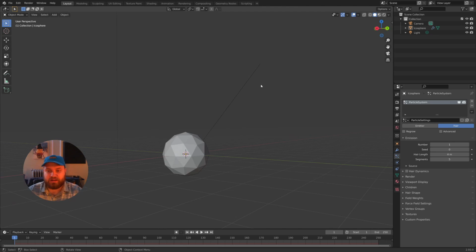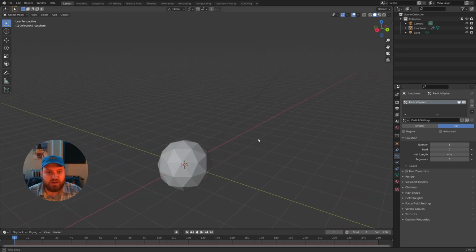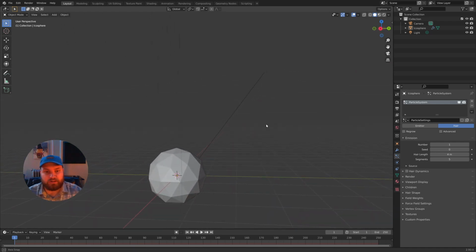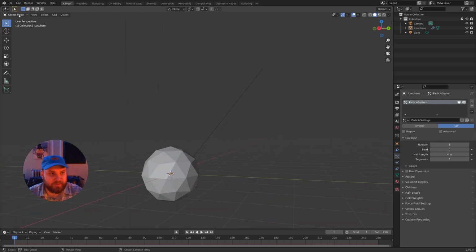And the reason being, I want to go through the settings on one follicle of hair in a little more detail so we can see exactly what these settings are doing to one follicle of hair, so that way you know what they're doing to 10 or 20 or 100 or 1,000. So that way you know what's happening to the children, specifically speaking, on each and every follicle of hair. So right now we have one follicle of hair. Let's get a little more in depth, right?